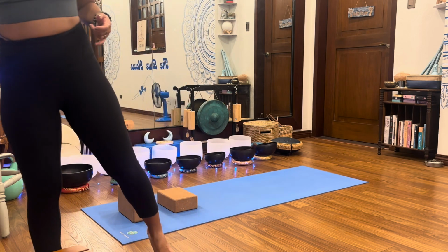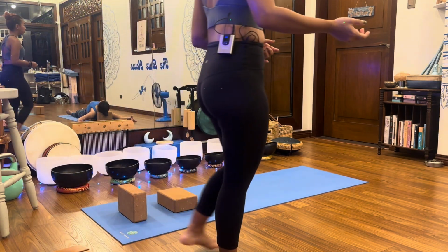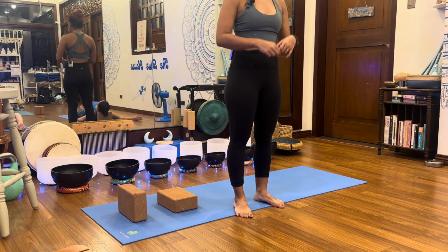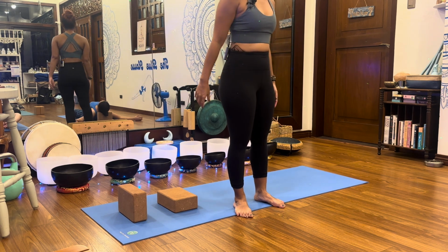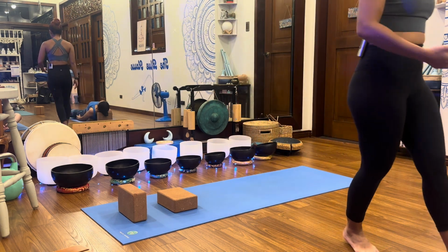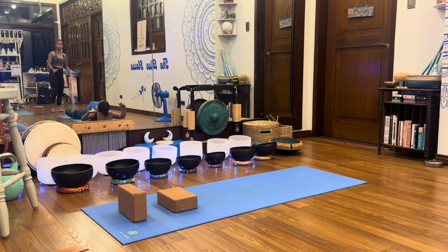And I'm just gonna give you another option for your legs. You have your legs straight now. You also have the option of having your knees bent or in butterfly. So the bottoms of your feet together and the knees wide. Play around with these options. Again, it's a personal choice. I won't pressure you into doing something that doesn't feel good.